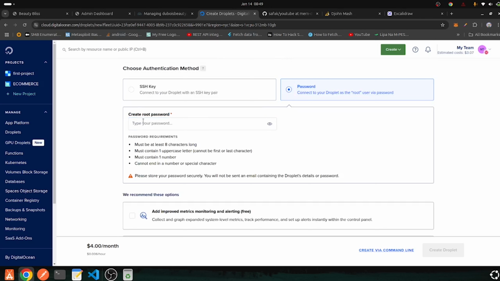It says it must have one number and contain one uppercase letter, which cannot be first or the last. So I'm going to just say e-commerce at, maybe here I can add this as capital E, like that, and then at 2024, like that. And here you can see they are saying that it cannot end with a special character.